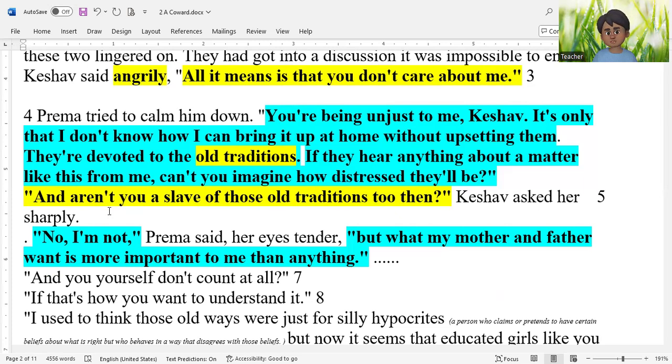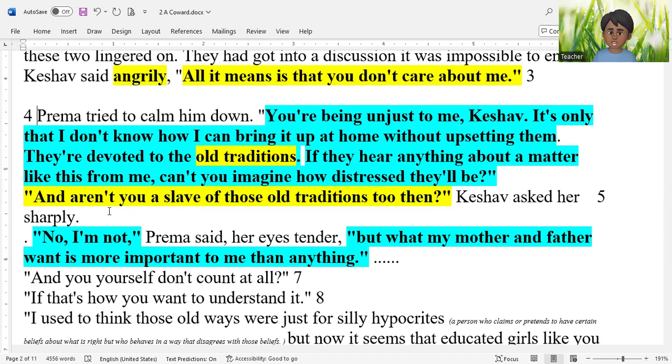Now, let me also remind you one more element of the story. Please note down in your copy under the heading elements of story. You are writing, you wrote character, then you wrote conflict. Now write dialogue. Dialogue is another important element in a story. Wherever you will see sentences given within inverted commas, they are the dialogues.